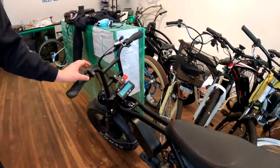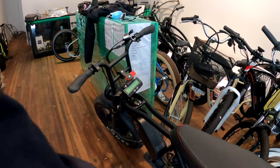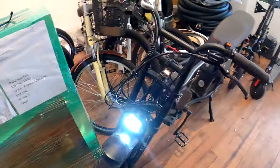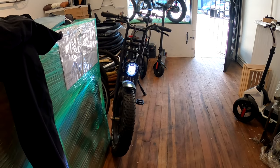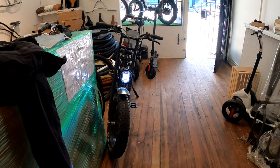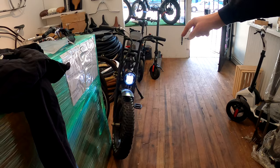You can do all your controls up here — it has the power switch for the whole bike. And then under the back seat here I have a small button for the headlight, so this turns on the headlight. Put a brand new super bright motorcycle-style headlight on there — they use them on motorcycles with like a big one in the middle and those two little ones on the side.